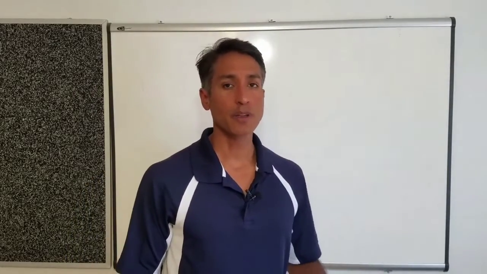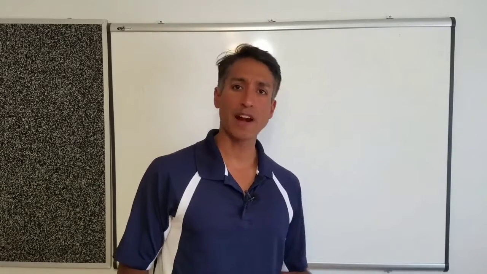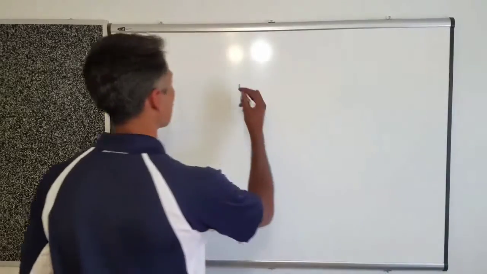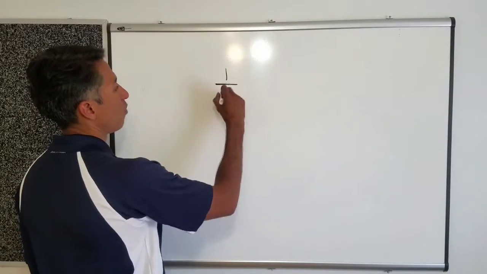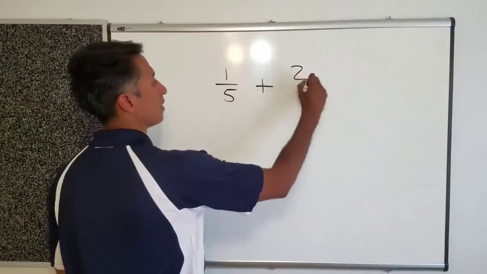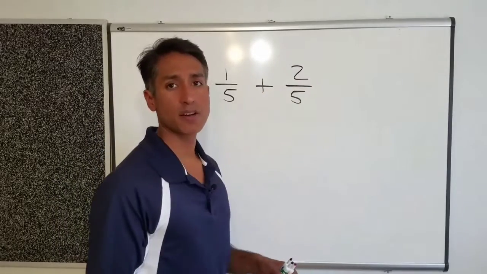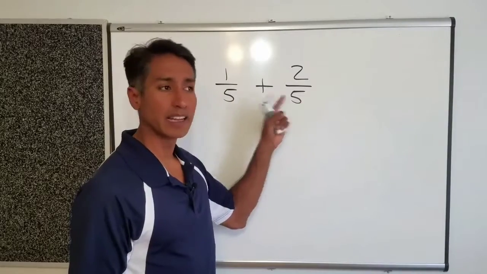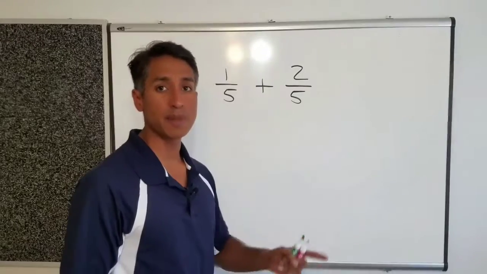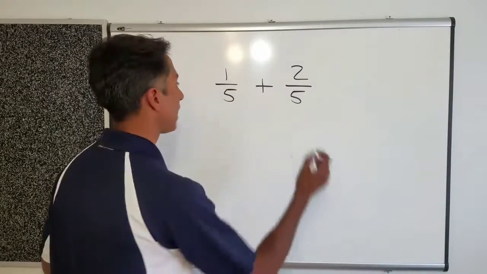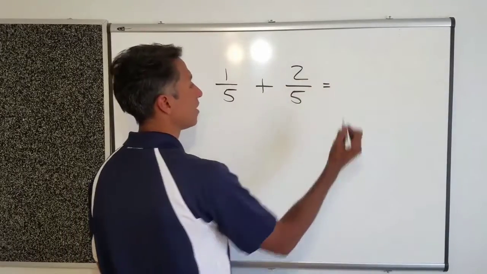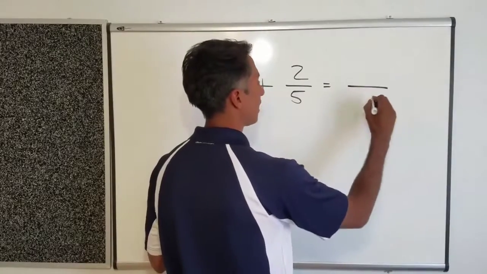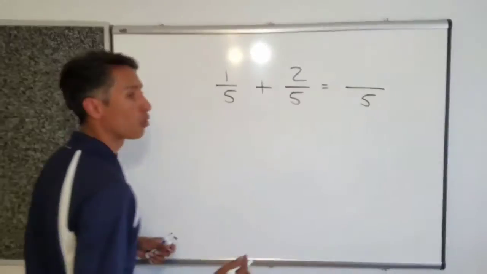Coming from a teacher, it's good that you practice these basic skills because you're going to need them in the future. So when we have two fractions that we're adding that have a common denominator, it's pretty straightforward. If we have something like 1/5 plus 2/5, we have a common denominator, something in common in the denominator space that can be used for both. And so when we add these parts together, there's not much that needs to get done on the bottom.